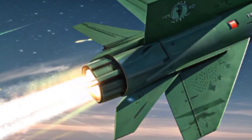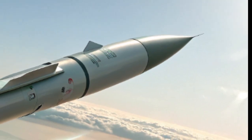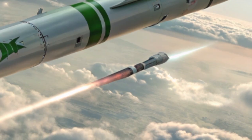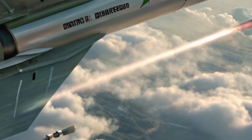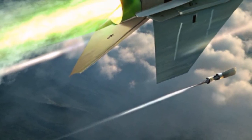From a strategic point of view, weapons like the Green Dragon give Israel an edge in asymmetric warfare, where enemies may hide in urban centers, tunnels, or rugged terrain. Precision loitering munitions reduce the risks of large-scale collateral damage, while giving troops the ability to engage hidden targets at short notice. This enhances both operational success and international legitimacy by minimizing unnecessary destruction.